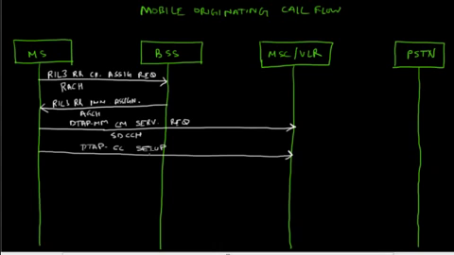The MSC, after receiving this message, actually asks the VLR for its subscriber information. Give me the mobile subscriber information. The VLR checks and sees whether the MS is allowed to make that kind of a phone call, sees its call barring capacity, whether this call has been barred or not, and sends that information to the MSC, okay or not okay, whether we are able to go ahead with this request from MS or not.